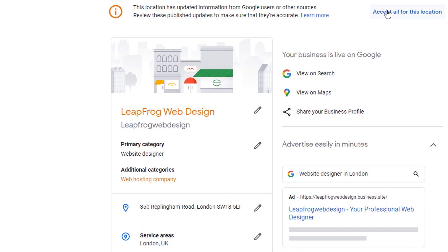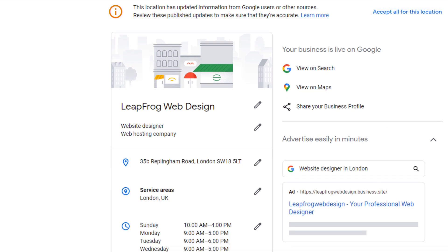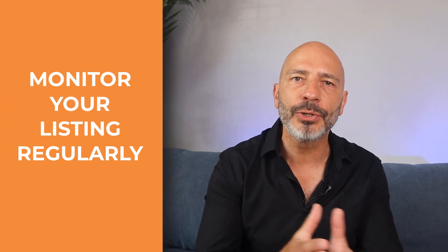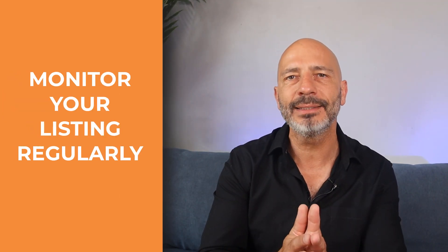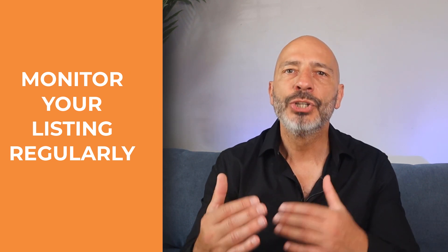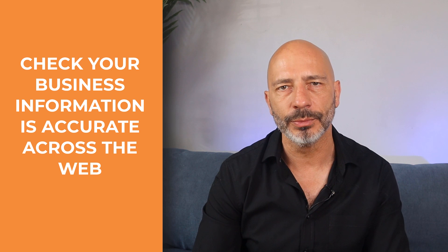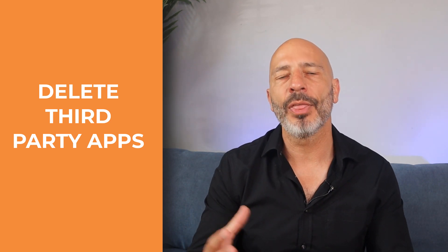Your dashboard will be updated accordingly and you will no longer see any orange or grey data crossed out. Bear in mind, these edits were implemented for a good reason — Google thought they were more accurate than what was originally there. Even if you disagree and change them back, it is possible they will creep up again. To avoid this, figure out which possible sources the edits are coming from. Monitor your listing regularly, check your business information is accurate across the web on main directories, your website and social media platforms, remove unwanted users who have access, delete redundant third-party apps, and make sure you adhere to Google's guidelines.